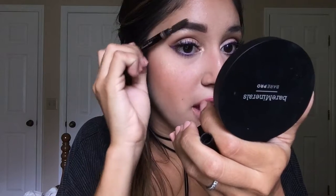and this is the brow equivalent of blending it out. I just want you guys to see the difference. Done brow, not done brow. And I mean, this is not everyone's cup of tea. I don't consider my brows thick, but someone does. So just brushing that out. And it doesn't always come out that great, honestly. This was just a lucky day for me.